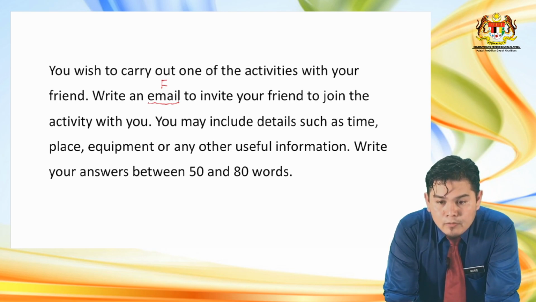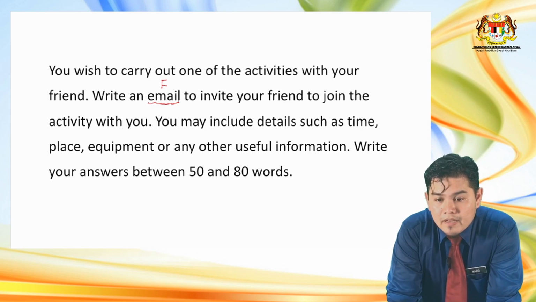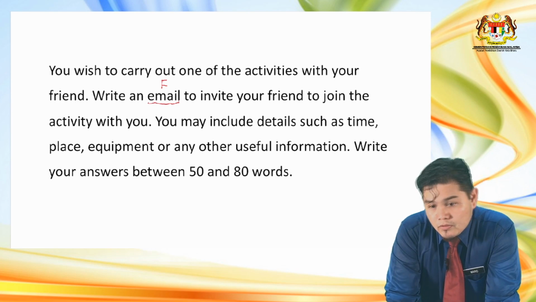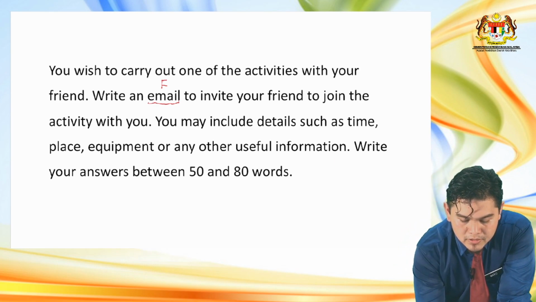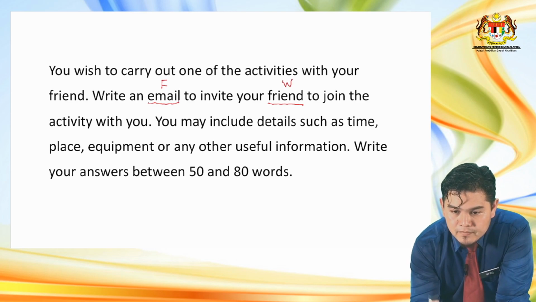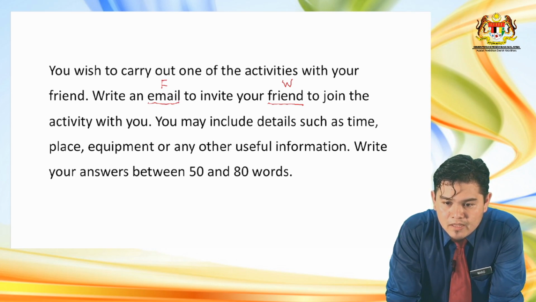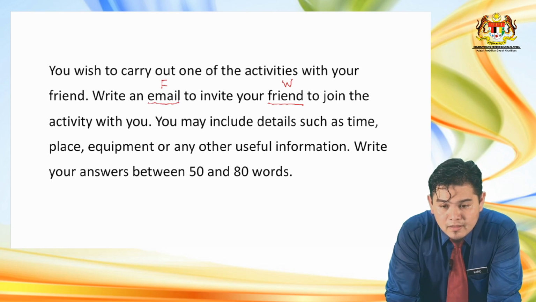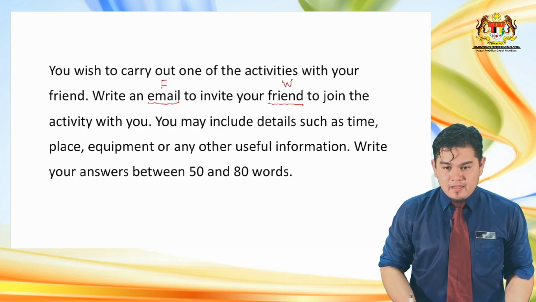Then we have W. W stands for what? Whom? To whom? Kepada siapa? Yes, to whom are we supposed to write this email? We're supposed to write to our friend. Good. Since we know that we're supposed to write to our friend, don't write to your parent lah. The question asks you to write to your friend. You write to your mother lah, your brother lah. I know your brother can be your friend, but you have to be very clear that you're not supposed to pull the legs of the examiner. Alright, so we know that the whom is the friend.